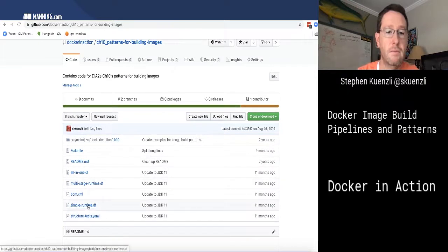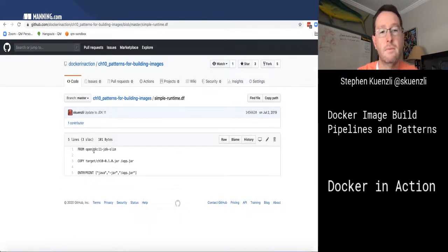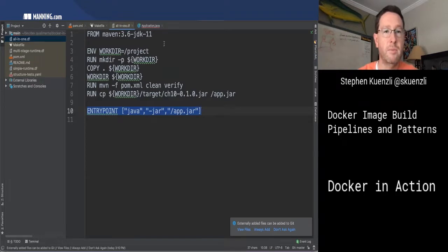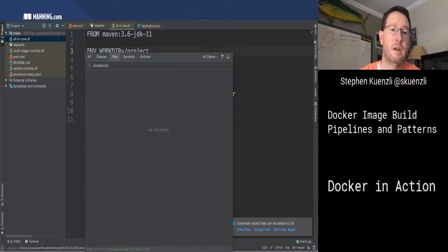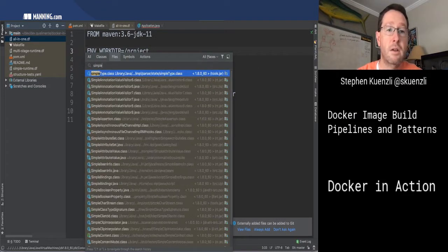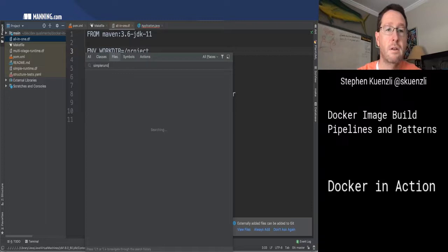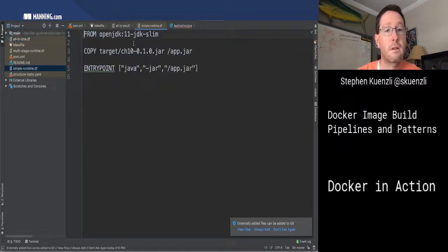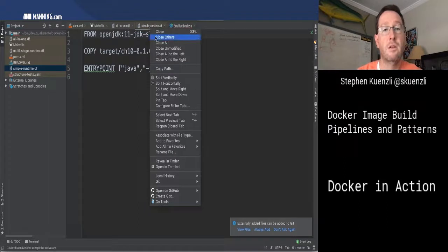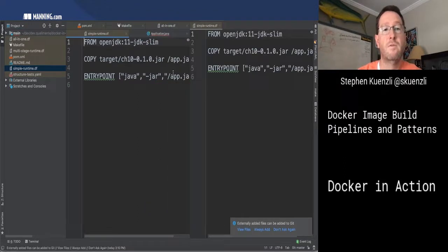the runtime image. Okay, so now this Dockerfile is super simple, and maybe it might be better for me to go ahead and pull this up over here, my IDE side by side. Okay, split vertically.